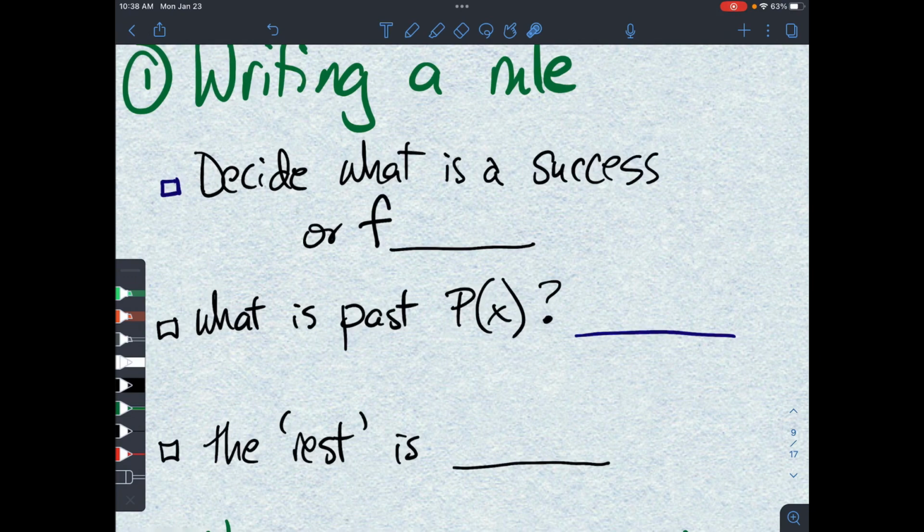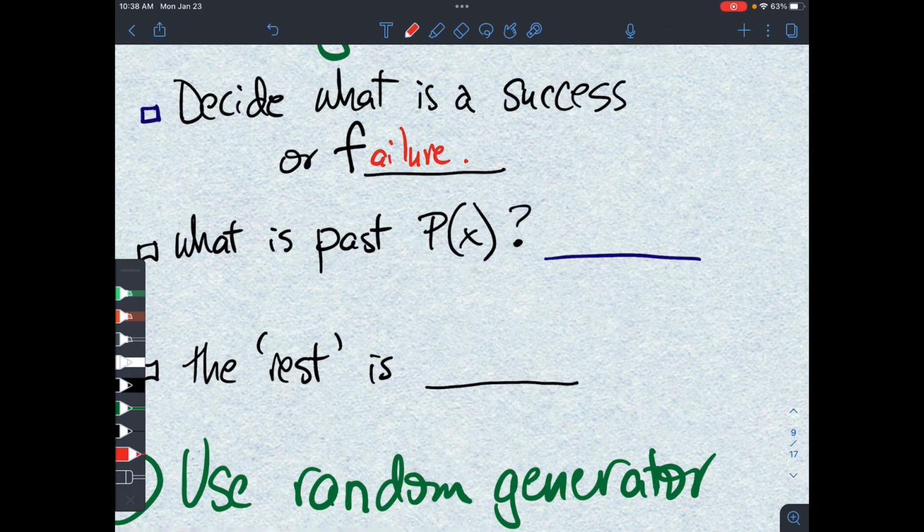Well, you have to have a probability of success or failure to get going on this problem. Sometimes you will know what that probability is. Sometimes they'll give it to you, like a hint. So let's say they give you a probability of success in this problem of 27%.